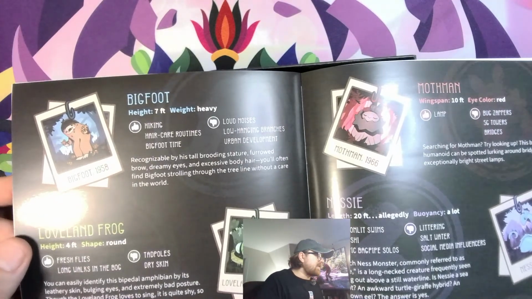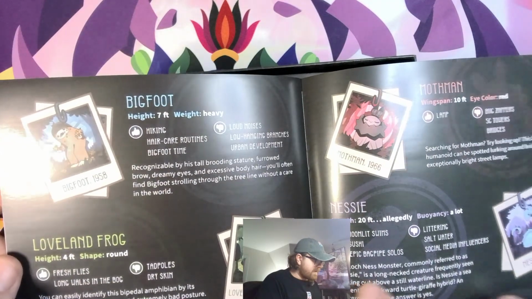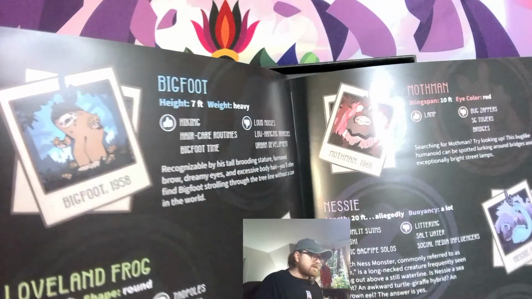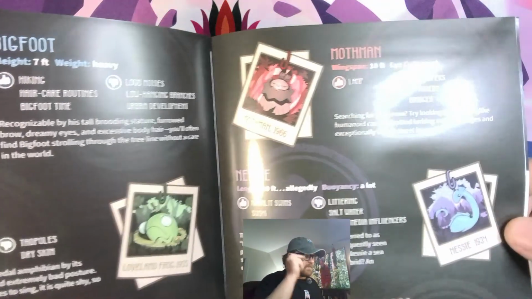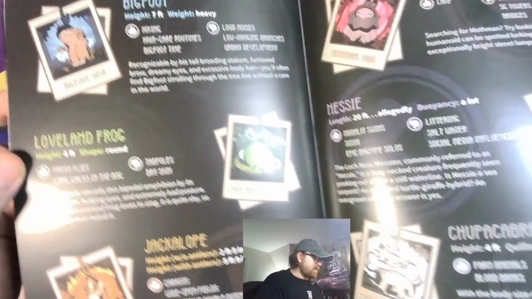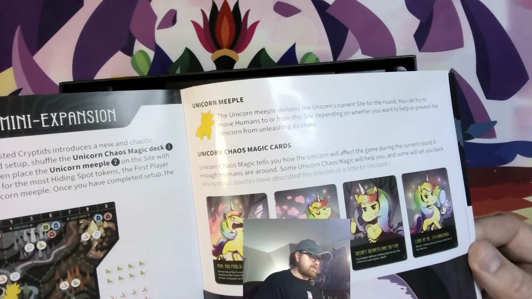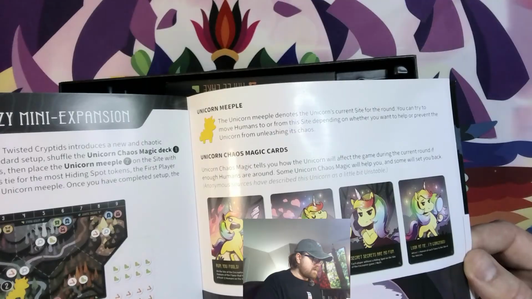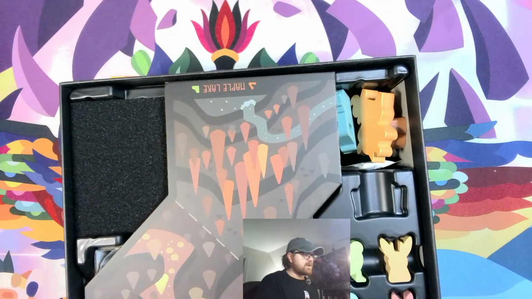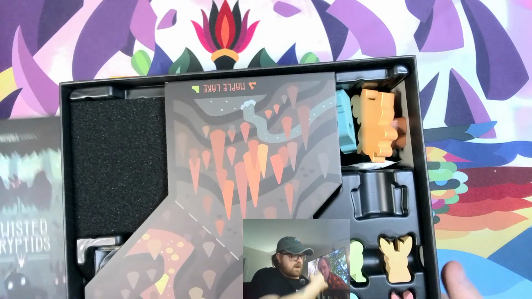Okay, cool. So we got Bigfoot. Oh no, this was the Loveland Frog. Can anyone tell me what the Loveland Frog is, if they know? So I was right about the rest. Bigfoot, Loveland Frog, Jackalope, Chupacabra, Nessie, and Mothman. And I think we might get some other monsters. I think that's what the expansion is. It adds some other monsters.